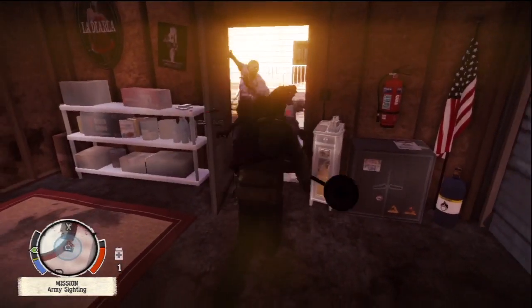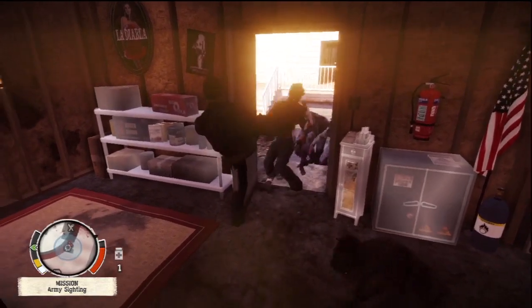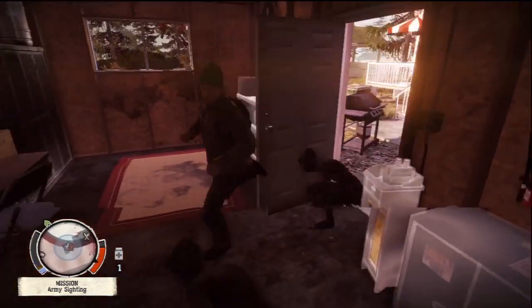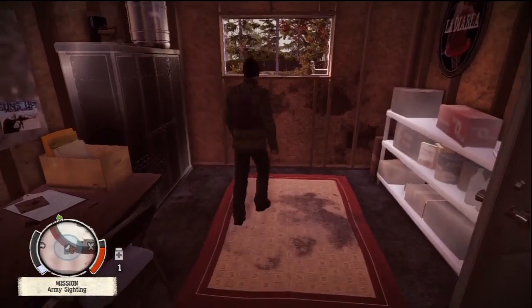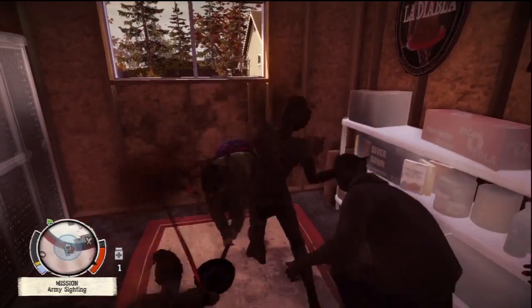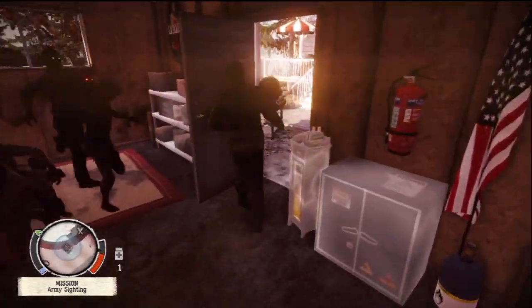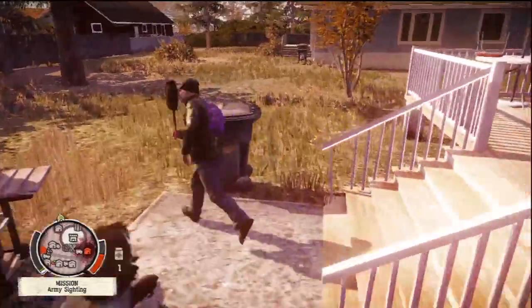Oh my god. This is bad. Kick him out of the door. Just keep kicking him. We're running out of stamina, really. Can we jump out this window? I can't jump out the window. Oh fuck. We're in a lot of trouble. We have no stamina. We're so screwed.